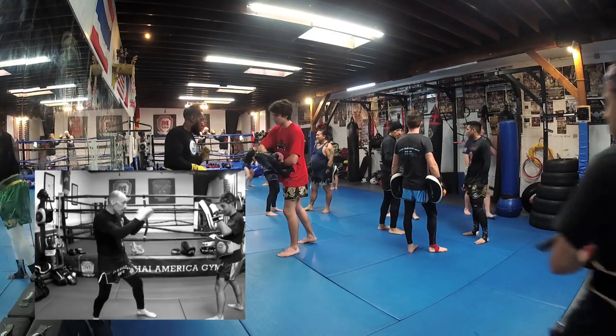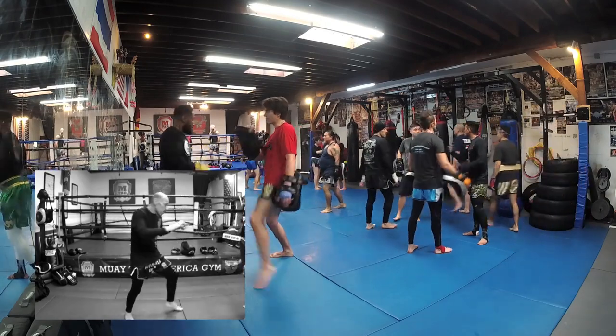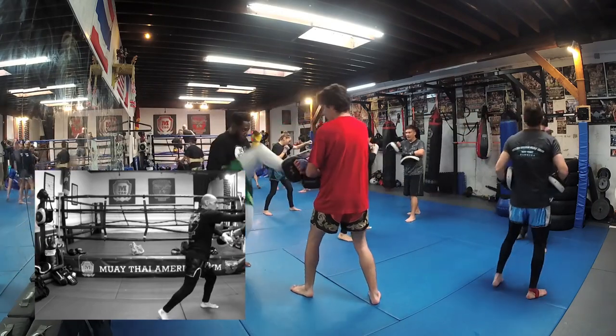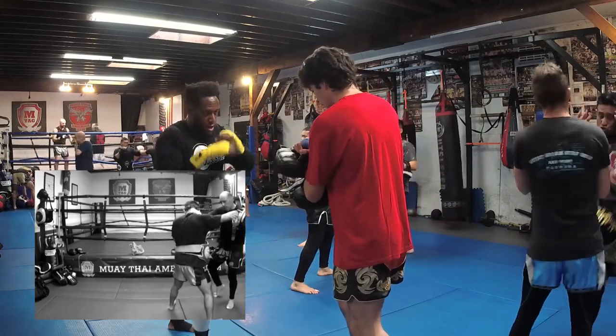If you're new to Kick Fit, what you'll see is the students applying this technique against the pad work. And in the bottom left, you'll see Jose repeating the same technique. So if you get lost at any time, just follow the technique in the bottom of the screen.